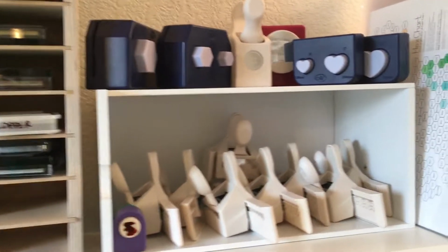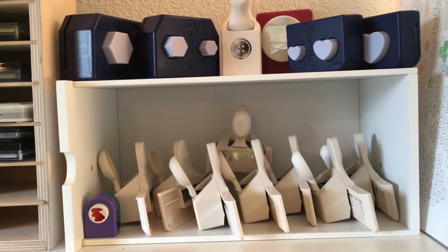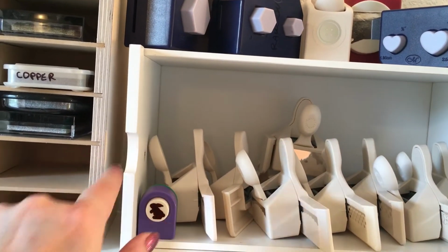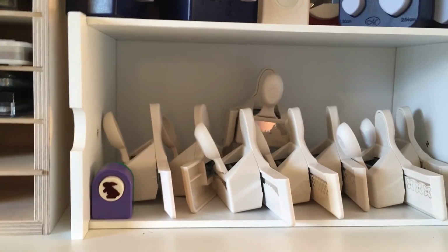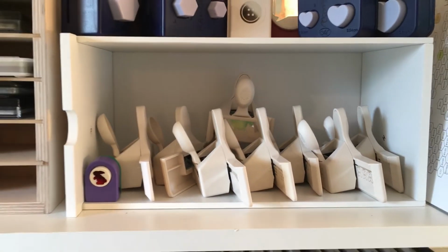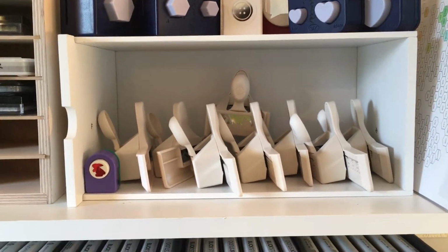My whale tail punches and my big Creative Memories punches I moved over here. This is just, I took from my drawer, I took from my Recollections cubes, and I'm just repurposing it. It's not the most elegant solution, but it will work for now.